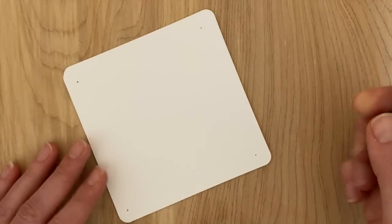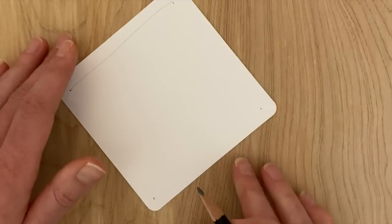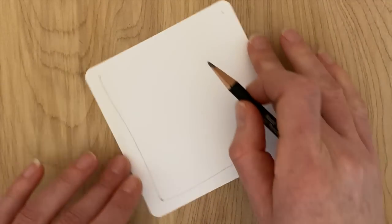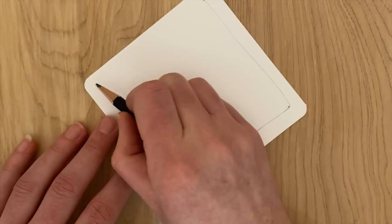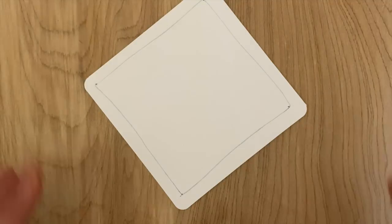dots in the corners of our tile. And then ever so lightly, connect those dots to create a border. And it doesn't have to be perfect. Notice I like to turn my tile as I go. Nice work, ladies.